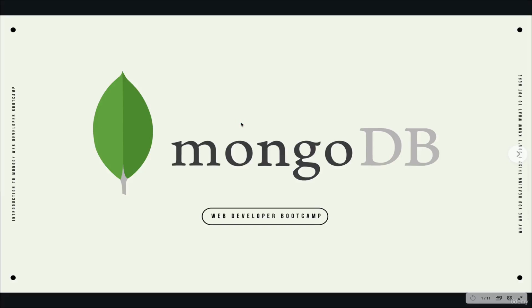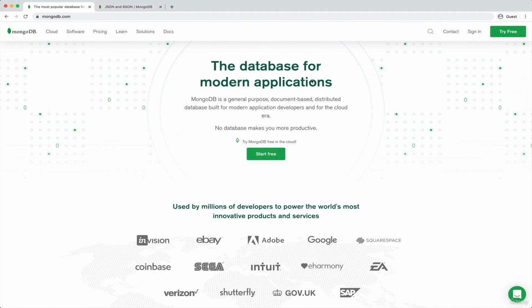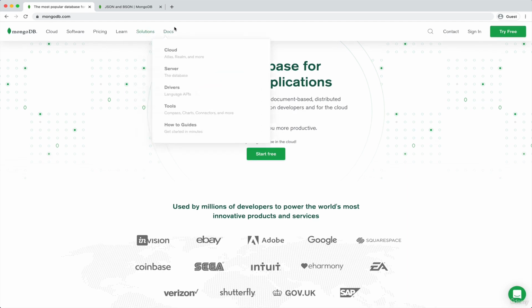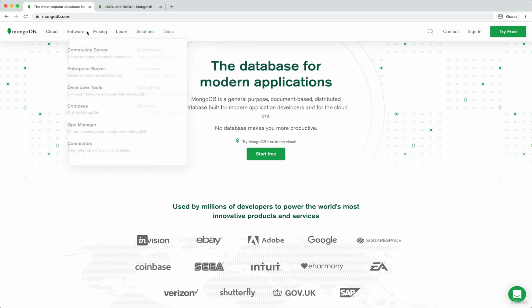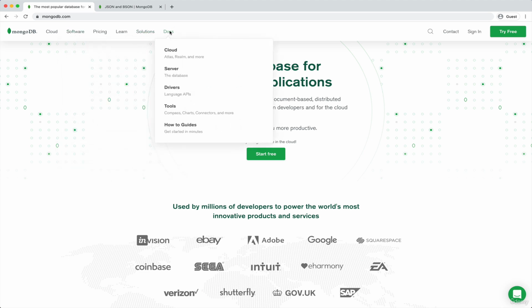All right, so now we're actually going to see how to insert things into a Mongo database. I'm just going to quickly show you the documentation here, which, if I'm being honest, is maybe my least favorite part of Mongo. I think there's just so much information if you go to the docs that it can be overwhelming. Just hovering over docs, actually, we have to pick what we're looking for.